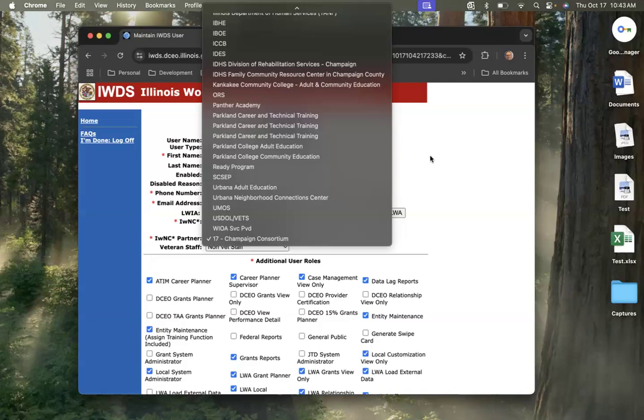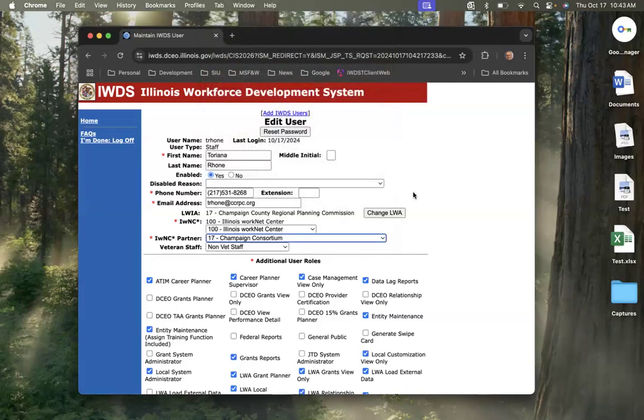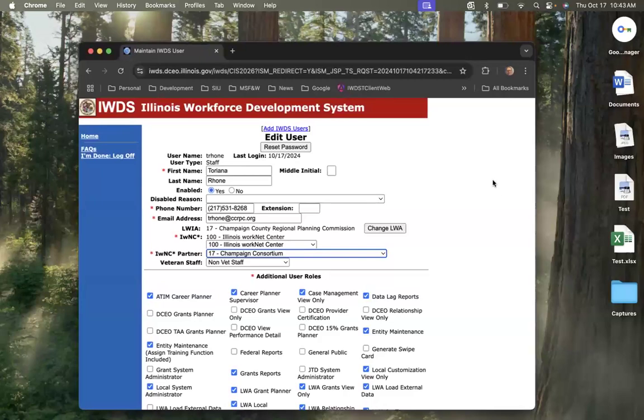But even more important, I'm not even sure if we're using this partnership information at all on IWDS. If I go to reporting, there are 2 ways you would want to connect services, providers, or users with partnerships.